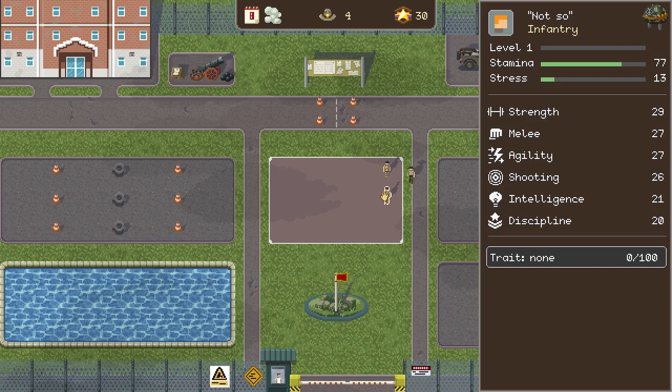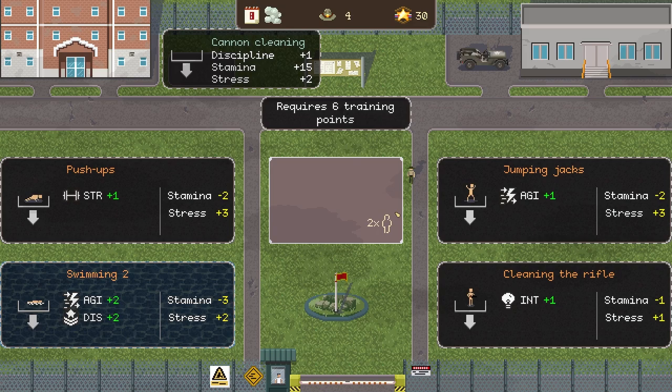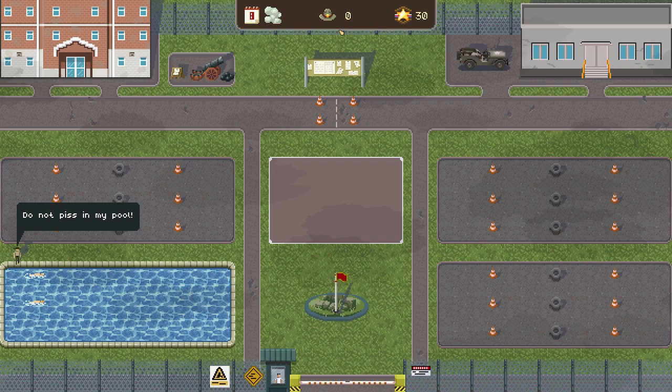For sure. The diver trait, is that going to make a blind bit of difference? I'm not sure that it is. I think I just kind of want to train everyone up in swimming, honestly. I kind of like the fact that we're getting good at swimming, you know? It feels like a decent skill. It is tiring people out, but it's only tiring people out, like, ever so slightly.